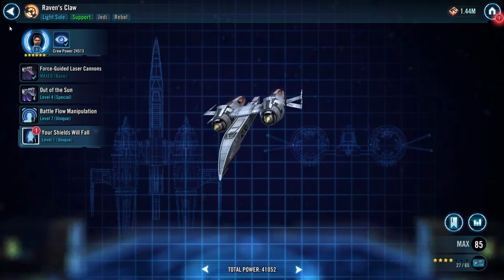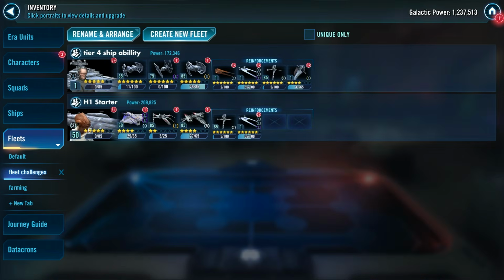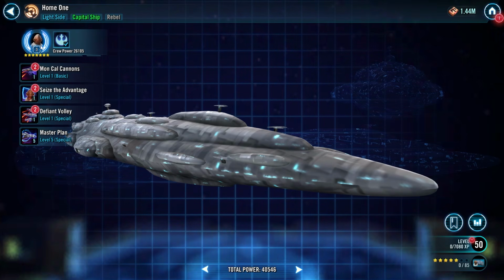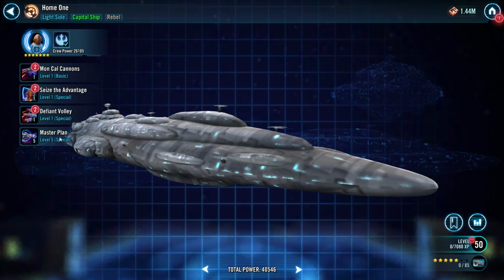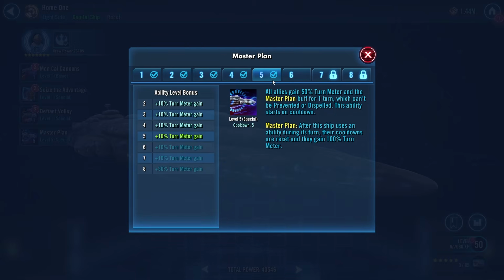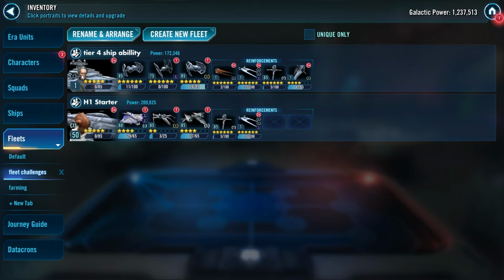And then there are still various abilities that I need to apply across all of the ships. Home 1, I do have Adrad Relic 3, which is the Leia requirement, but as you can see, this master plan is still not fully leveled up. I don't think I'll need it to be fully leveled up, because it's currently giving 50% turn meter, which is good. I think I'd obviously just want it as high as possible. So yeah, really happy with the ship progress, and it means I can start to move on to other things.